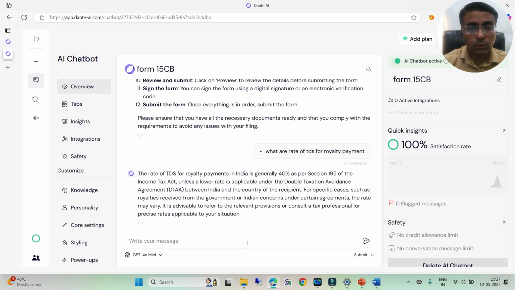In order to get a beneficial tax rate, suppose your tax treaty provides a make available clause or some narrow definition, or a most favored nation clause is available and another country has given us some beneficial rate. You can borrow those narrow definitions or lower rates. You must have a TRC certificate in order to access the double taxation avoidance agreement.